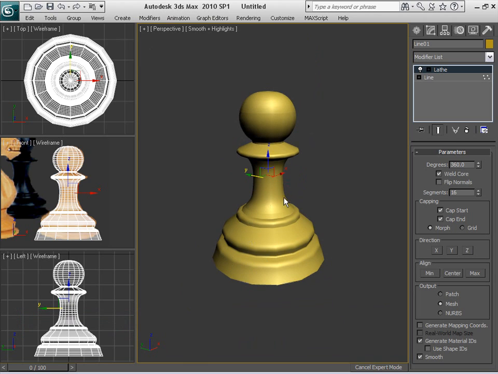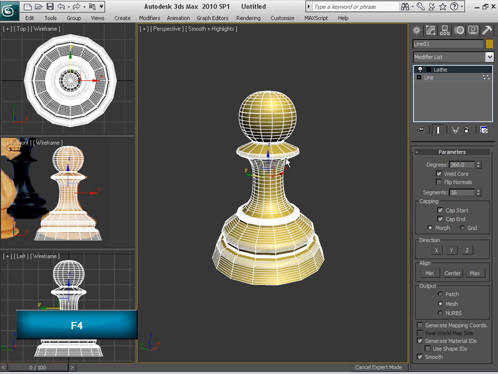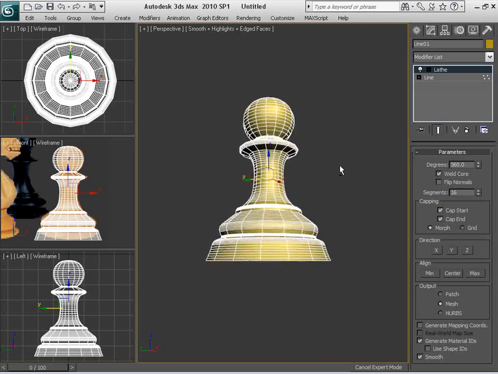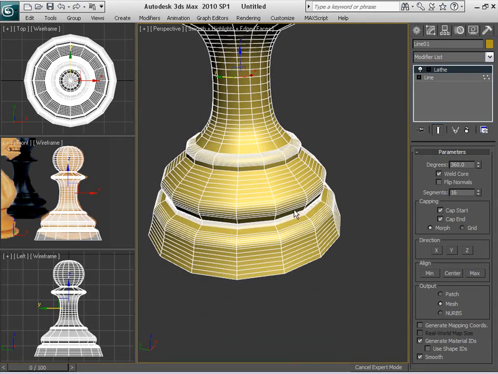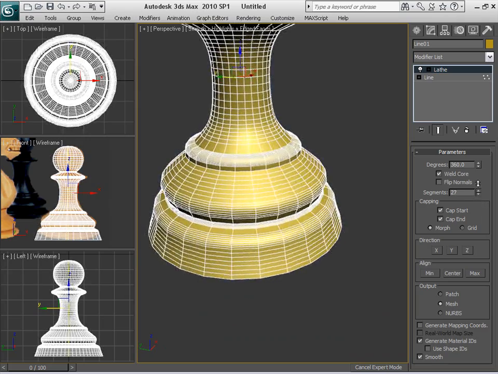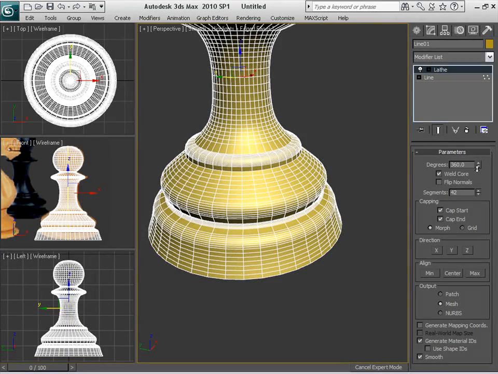When you use the lathe modifier, you're going to see that sometimes it looks a little bit blocky, and it is because of the number of segments. Let me show you. We're going to press the F4 button to see the edges. You're going to see how many edges we have right now. They are not enough to create a smooth shape, as you can see there. So the more segments you add, the smoother your shape becomes.